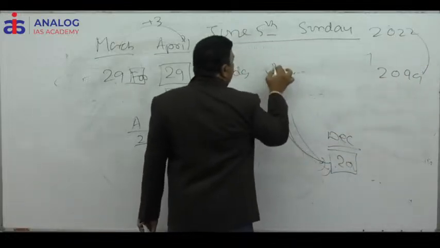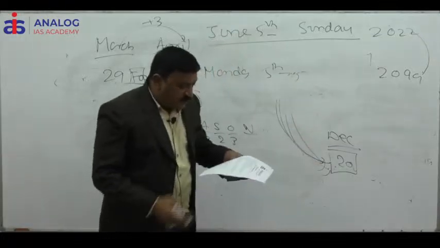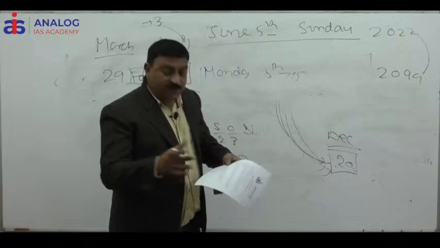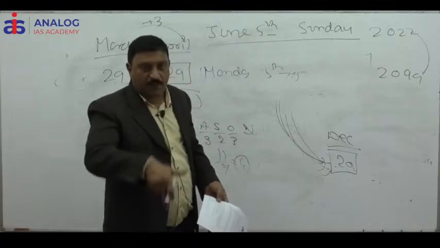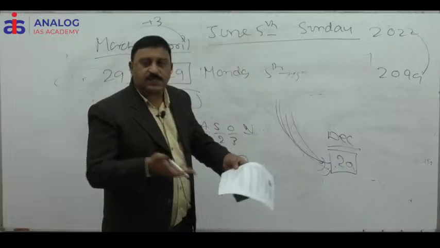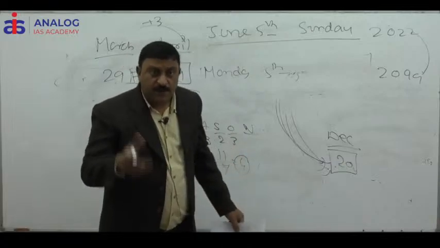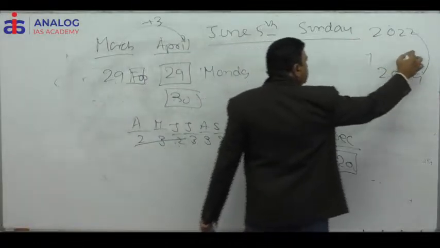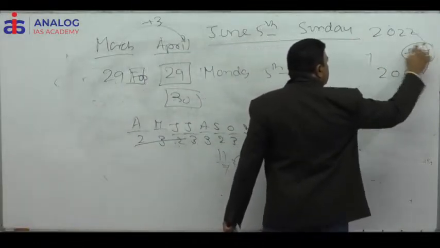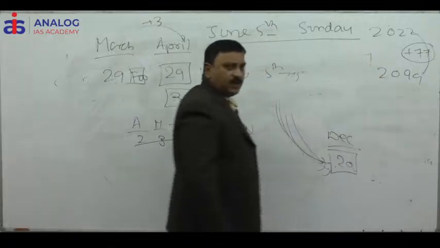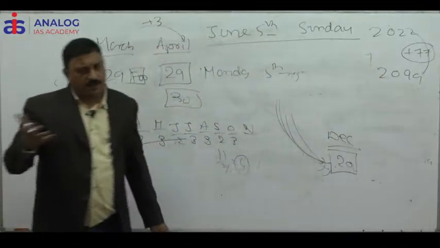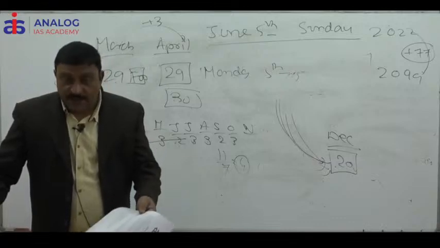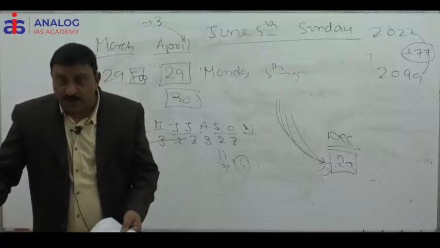That is in June. So Sunday, is it Sunday? Yes. So they are asking on which day in the month of June Sunday comes: 4th or 5th or 6th or 7th. Just for this, presence of mind is needed. You have to add how many years? 77 years. So how many leap years are there? Just add that. So finally you get the answer: June 7th should be on Sunday.